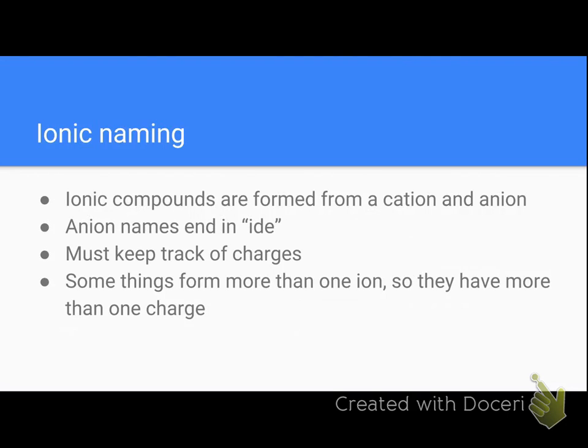Also, something to keep in mind is, remember, there are those type 2 ions that form more than one ion, meaning they have more than one charge. So you might have iron 2 or iron 3 or copper 1 or copper 3. So it's important to remember that some things do not just have a single charge. Oxygen's always going to be -2. Fluorine's always going to be -1. Lithium always going to be +1. But then you have those ones, especially the transition metals, also tin and lead, that are going to have more than one charge.